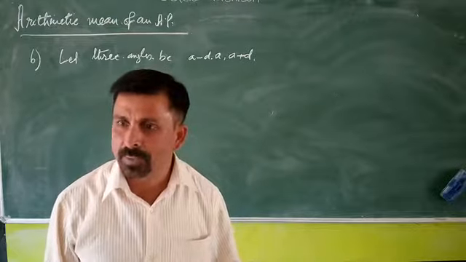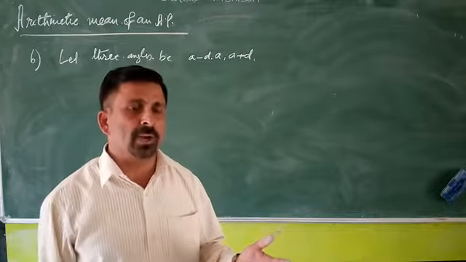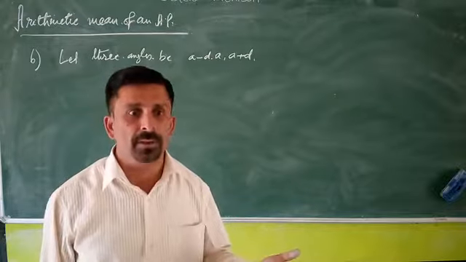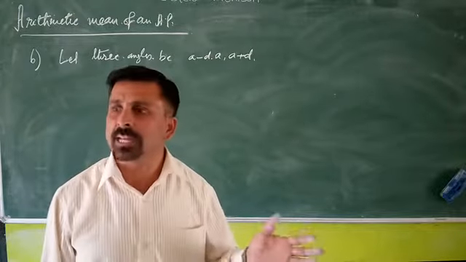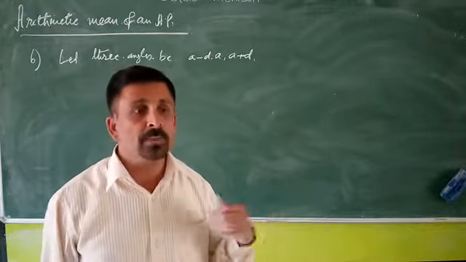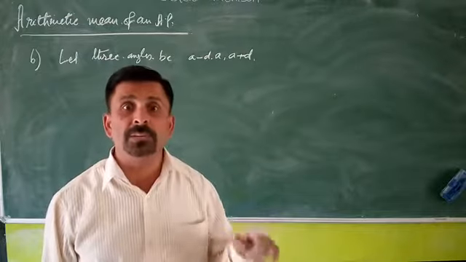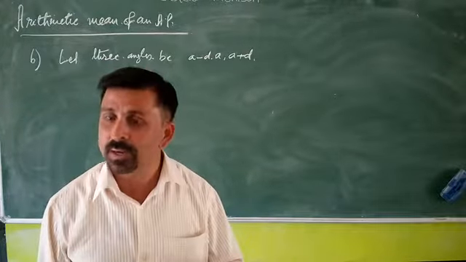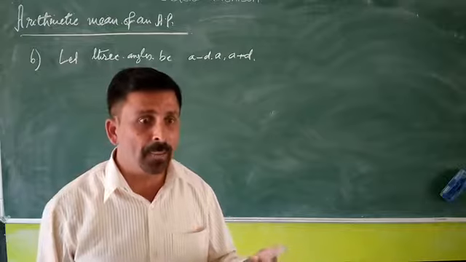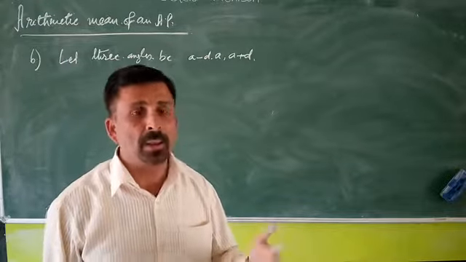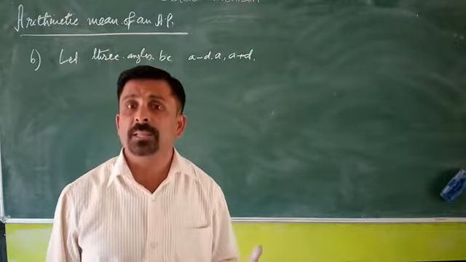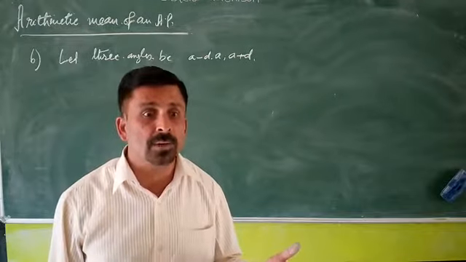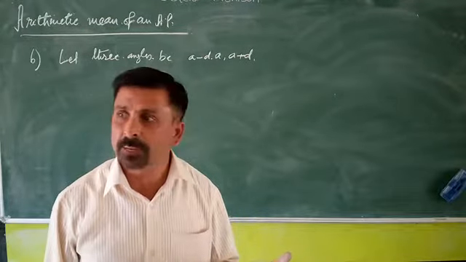Is this okay? Example, suppose the question talks about a pentagon. How many sides are there in a pentagon? 5. So we need to know what will be the sum of interior angles of a pentagon. Or if there is a polygon with 20 sides, then what can be the sum of interior angles of a polygon with 20 sides? Is this okay?